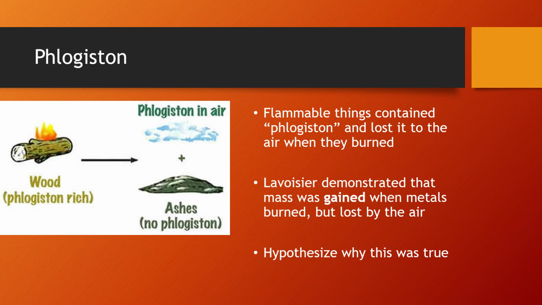Lavoisier was a scientist that tested this hypothesis. What he did is he weighed the air and he weighed some metals before burning them. So he burned, say, a strip of magnesium, and he would find that the magnesium was actually heavier than it was at the start, but that the air had lost mass. So the hypothesis for why this was true was that the metal is actually taking up something from the air when it burns. And this is true.